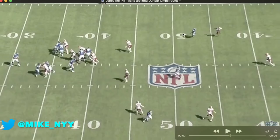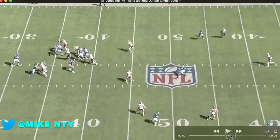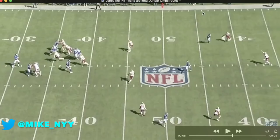He might be looking up here at this receiver. But, I mean, he had an open Sterling Shepard right on the NFL logo. He's open here. He has to let go of this ball earlier, but decides to wait for some reason. Shepard's route is going to try and end over here. And this corner right here, Quinton Dunbar, he knows he has help over the top. So he knows he can leave his receiver, and he knows that Jones is looking in Shepard's direction eventually and just undercuts this and makes a great play.